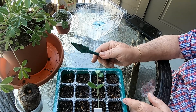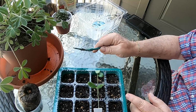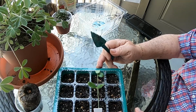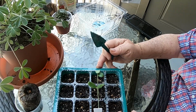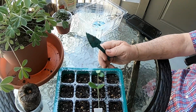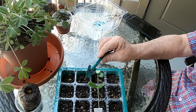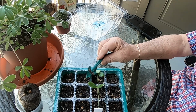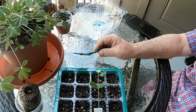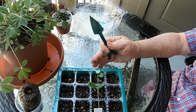one out of 12, only 2 of these have sprouted. They sprouted way faster than the others. So I don't know if that's an indication that this isn't a good environment, but I'm going to put some in the peat moss pellets, and I'll come back to you guys in a couple of days and give you a review on if I think these cantaloupe did better in the peat moss. But so far, I'm liking the peat moss pellets because they're easier to use than these. They're easier to transplant, and that's just my opinion, folks.